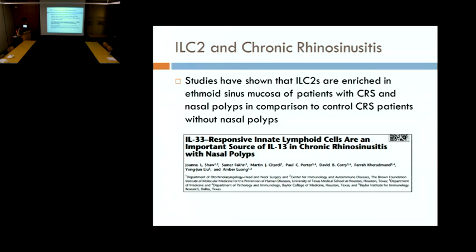They used quantitative PCR to measure the expression of one of the chains of the IL-33 receptor, which was elevated in the chronic rhinosinusitis patients with nasal polyps. And they used flow cytometry to measure the ILC2s and also showed an increased percentage of innate lymphoid cells, like ILC2s, in CRS with nasal polyps compared to patients without nasal polyps. They don't really know why one is driven with the Th1 profile and the other with the Th2 profile, but it was something they found different. I thought that was kind of interesting.